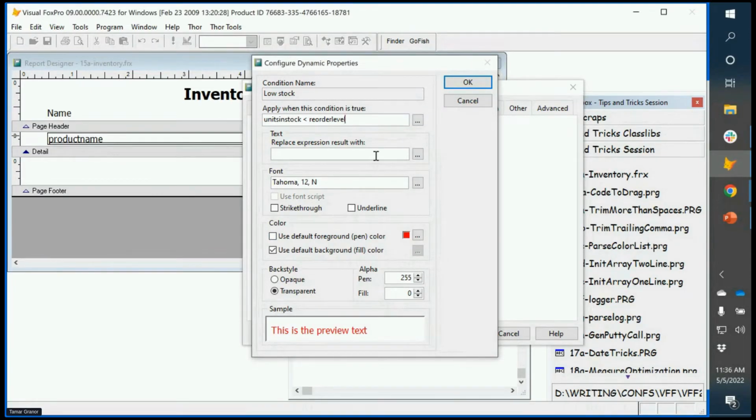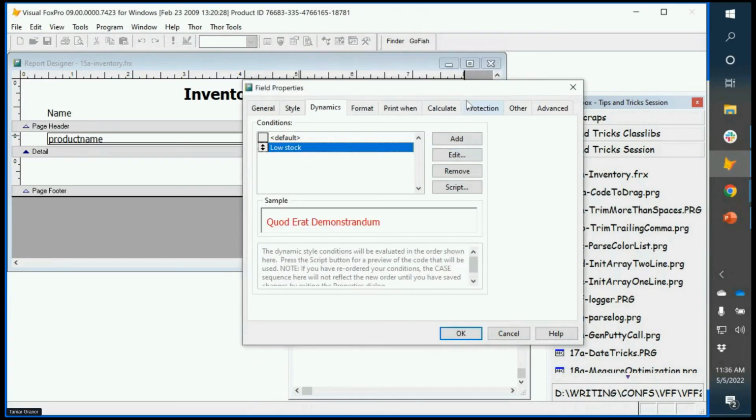You could change the text. So perhaps you're getting data from a SQL server, and you would like, if it says null, to put something friendly that says unknown, or I don't know what else you might want to say. So you can change the actual text of the result. You can set the font, including strike-throughs and underlines. You can do what I did, set the foreground color. You can also set the default background color. You can change it opaque and transparent, and so forth.